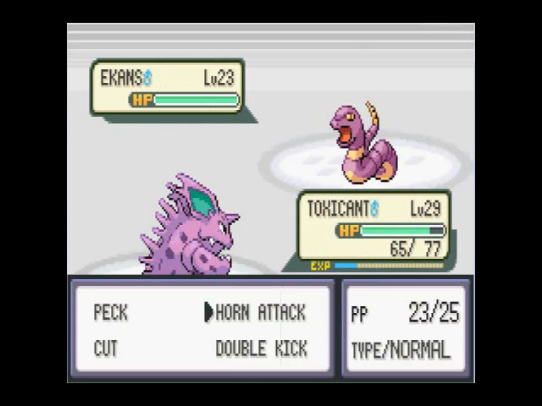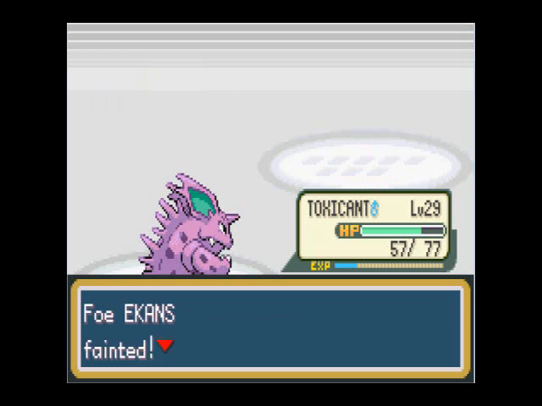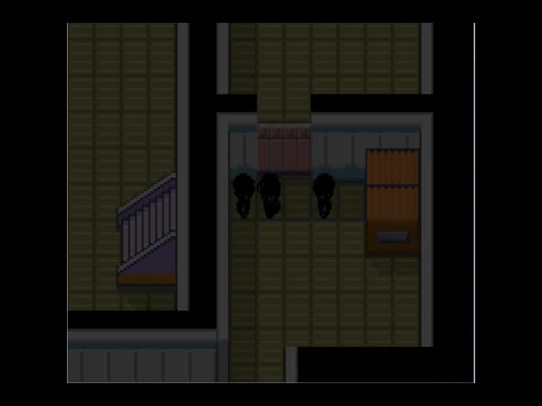Alright. You know, Ekans is a Pokemon that not many people use, but I love to use Ekans. But this time, since I used Toxicant, I didn't want to use it. It's not the greatest Pokemon, but I don't know, maybe it's because I love Arbok's looks.